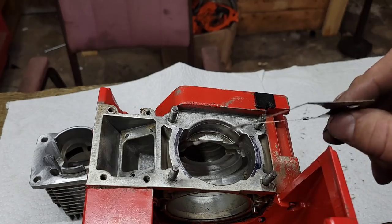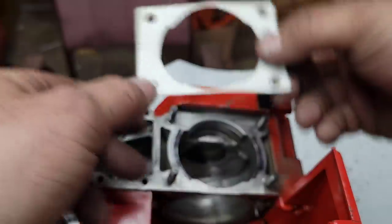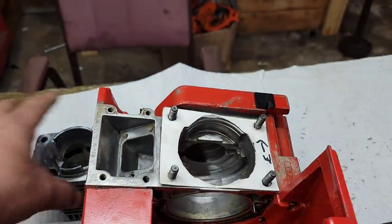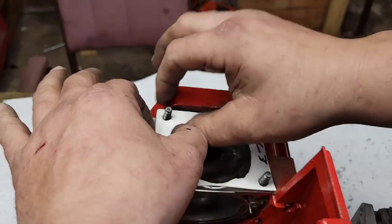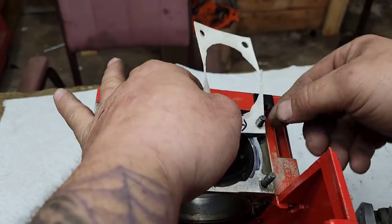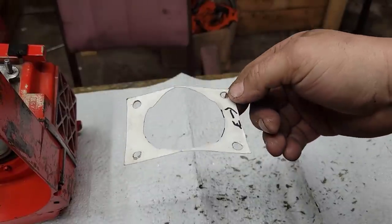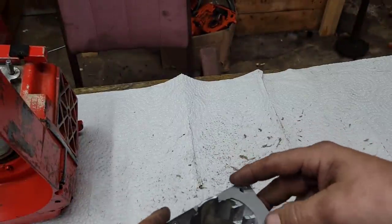Here are our cases. In the last video I figured out these cases are really blocked. I've marked exhaust on this. Now I need to put this onto the cylinder and line everything up. We're going to make a pattern based off the transfers we ported and line everything up with the case. We know the exhaust goes this way, and the cylinder goes on like that, so I'm just going to lay this down on the case.